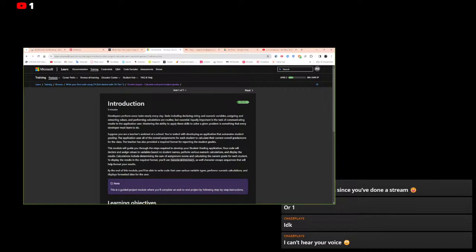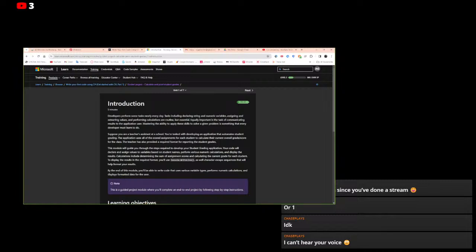Your code will declare and assign values to variables based on student names, perform various numeric calculations, and display the results. Calculations include determining the sum of assignment scores and calculating the current grade for each student. To display the results in the required format, you'll use Console.WriteLine, as usual, as well as character escape sequences that will help format your results.